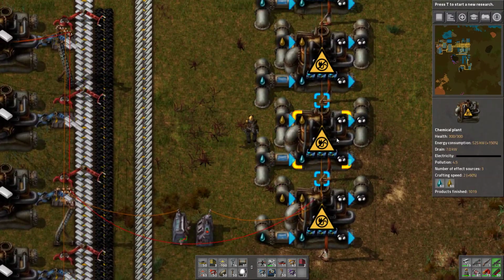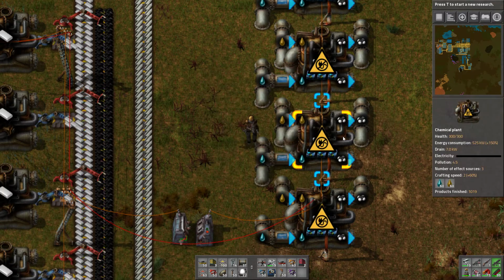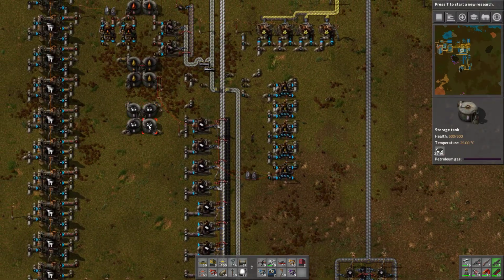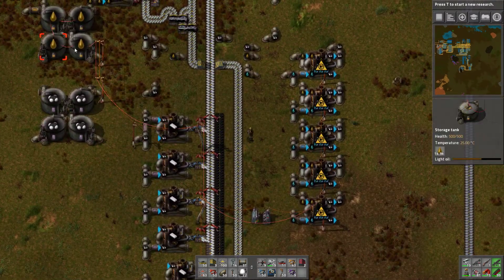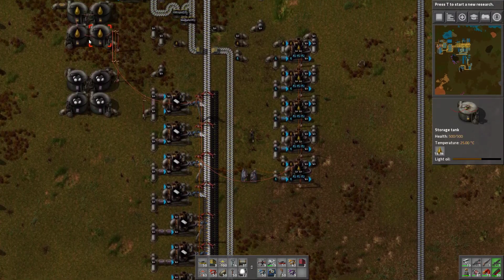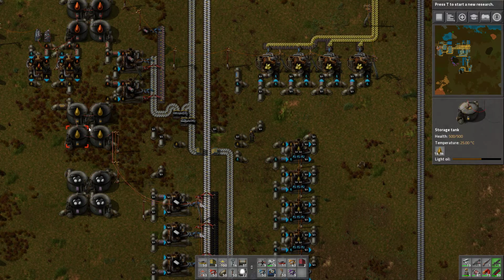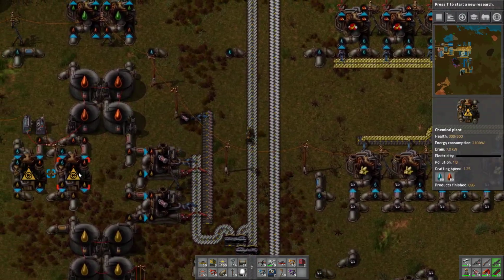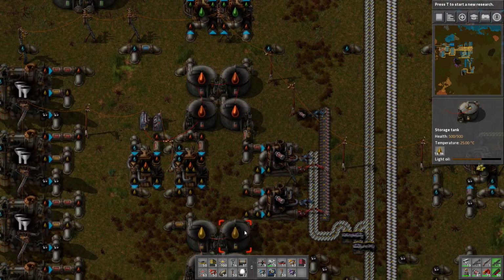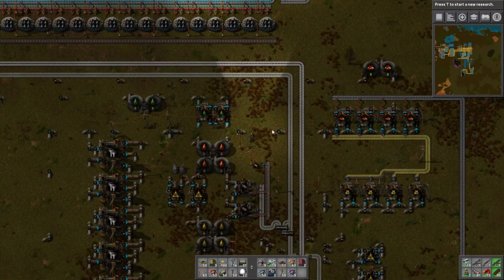So a cracking plant takes 60 light oil, 60 water, and cracks it into petroleum gas. So this gets drained out, and you don't end up backing up the whole system. But I still want some of this, because I'm making flamethrower fuel. I'm going to be making other things with this later on, and the same goes for the heavy fuel. I'm cracking that into light fuel, same situation, to try and get rid of it. But I still need it for lube, and I'm going to start using lube very shortly.